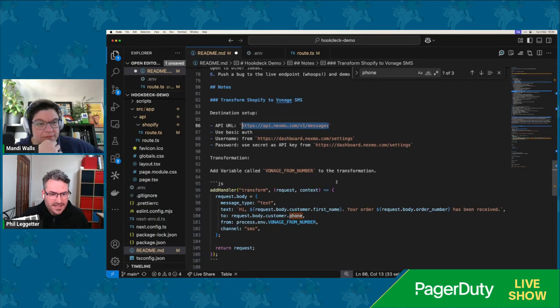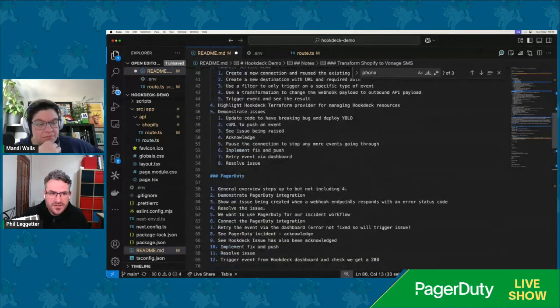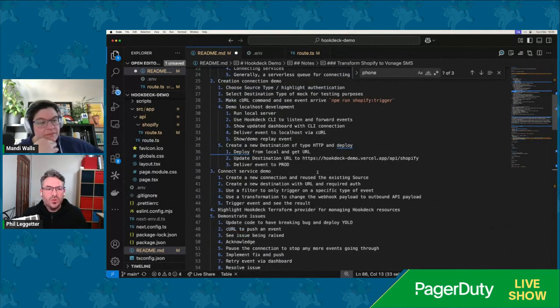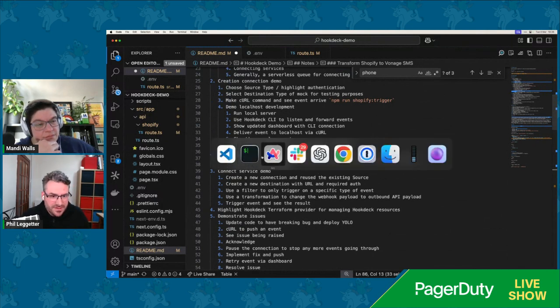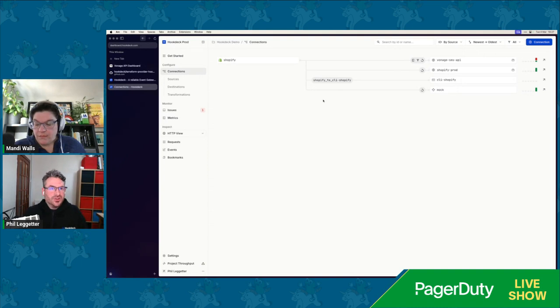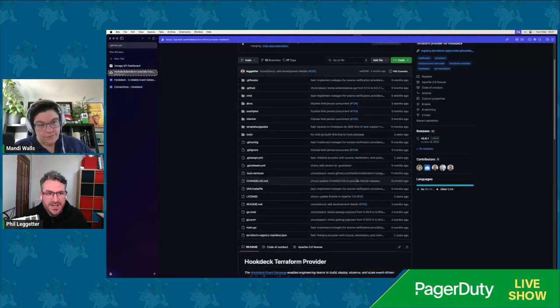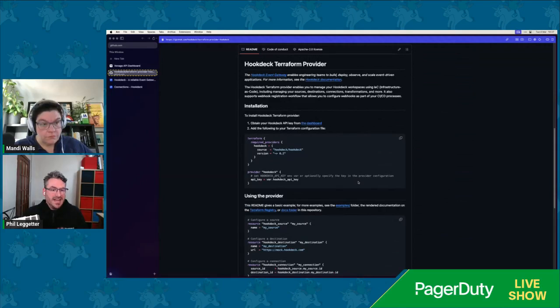So I think that concludes the overview. One of the things I would say is obviously this is very UI driven. We've spent a lot of time trying to create a good developer experience in the dashboard. But myself as well, I want to automate this. I don't want to have to go into the dashboard and manage this, especially if I'm ingesting events from lots of different sources. Everything within the dashboard is API driven. You could build the dashboard yourself from our API, but we also have a Terraform provider that you can manage your Hookdeck resources with.